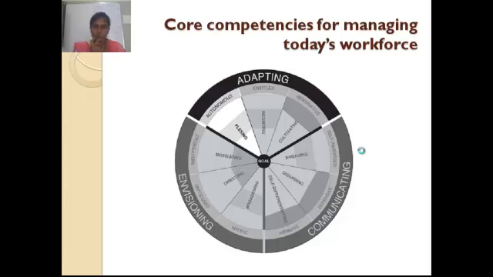And the core competency for managing such autonomous employees is flexing, where you give them the opportunity to do their own schedules, or you give them the opportunity to make their own work. But it must be realized that flexing can only be taken so far, that you cannot give them the entire day off as and when they please.